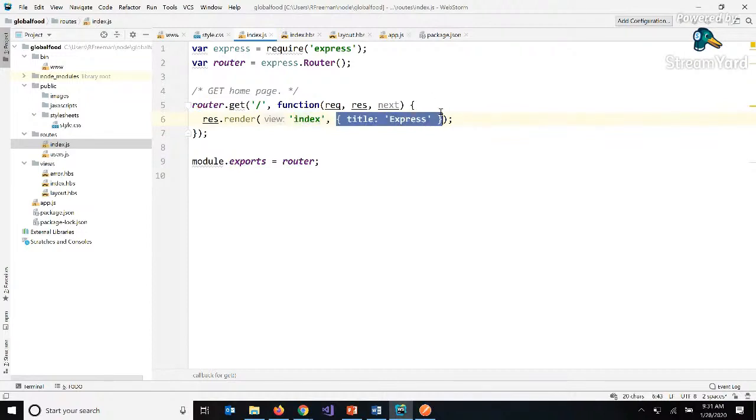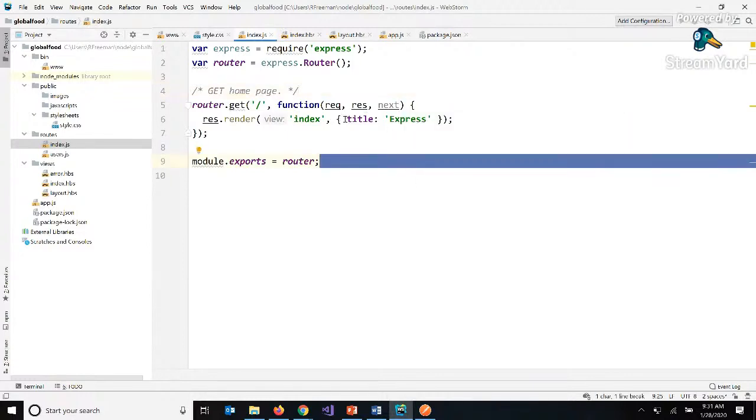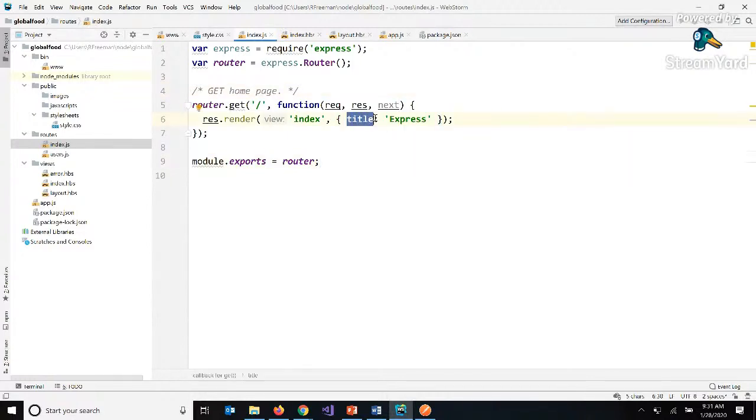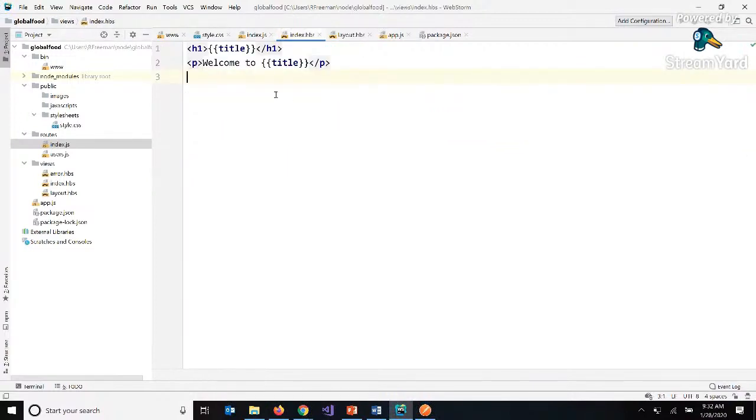And then what's happening here? Yeah, so we're passing in some data. We're loading the view and we're passing it some dynamic data. And whenever we're passing data, it's got to be as a JSON object. So we're creating a variable called title. We're giving it a value. So then when our view loads, we're displaying that variable called title in our handlebars braces. So you notice it's in the H1 tag and it's in the title.